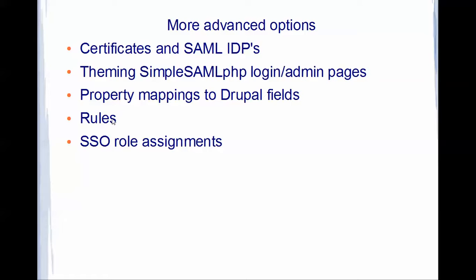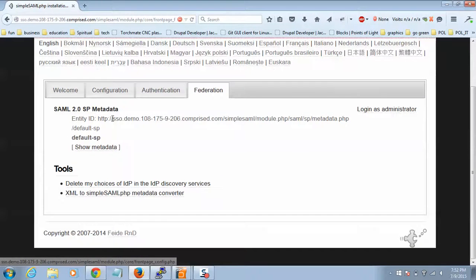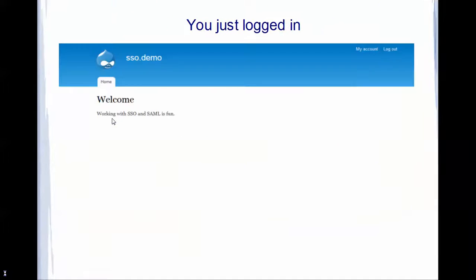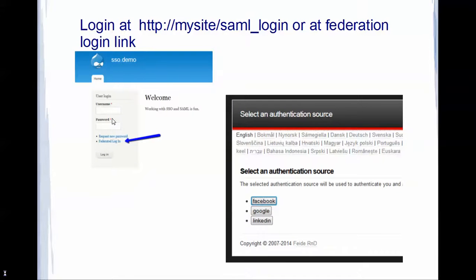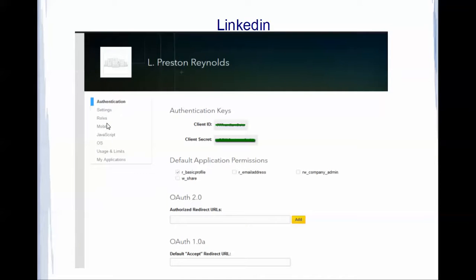And when they do that, I use the SimpleSAMLphp role selection. Let's see if I have a picture of it here. No, I cut it off just before I did it. But there's an area where you can define how roles are applied when people log into this system. And with a little help from a custom module, I can empower the IDP admins to select what roles will be applied to the users when they log on to my site.